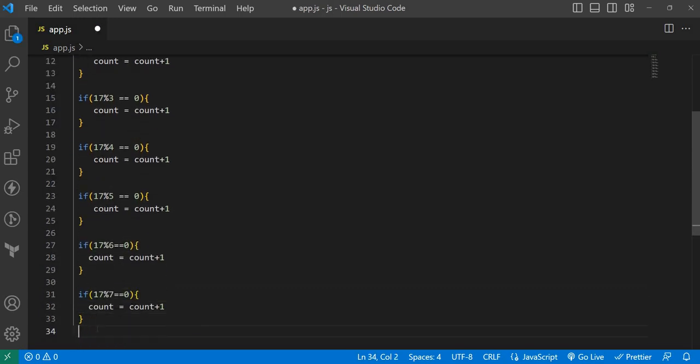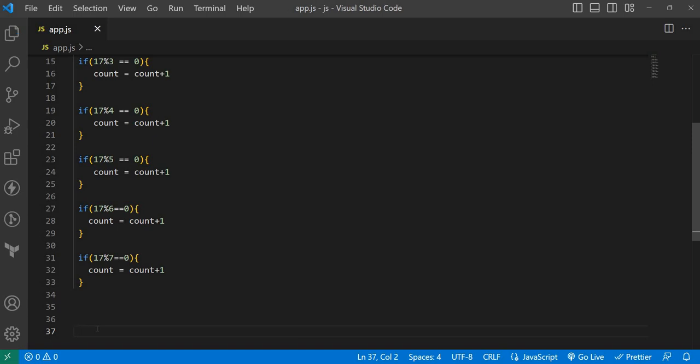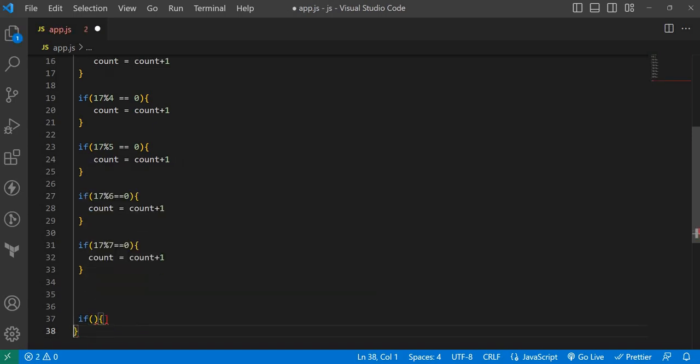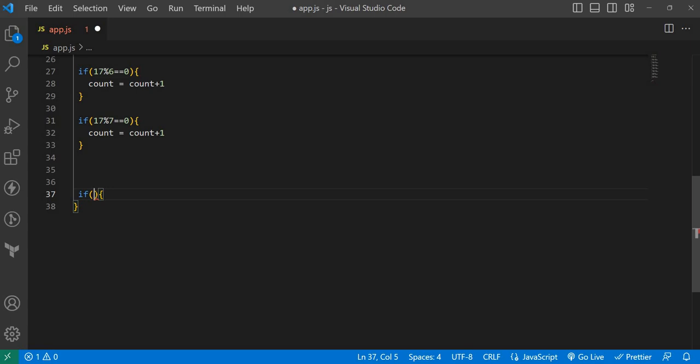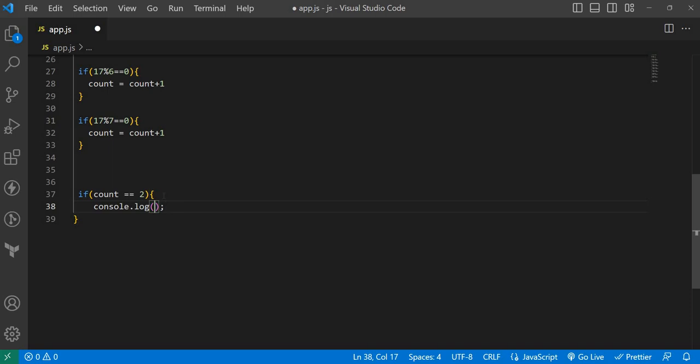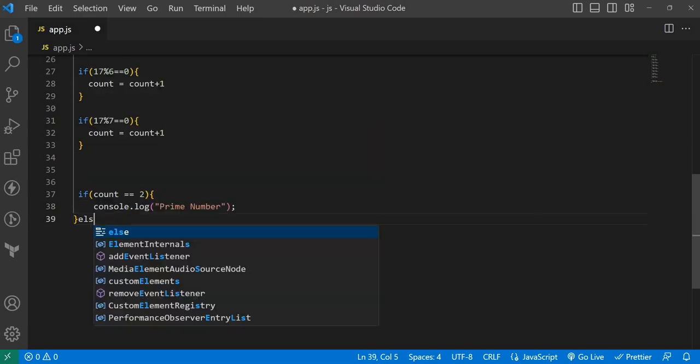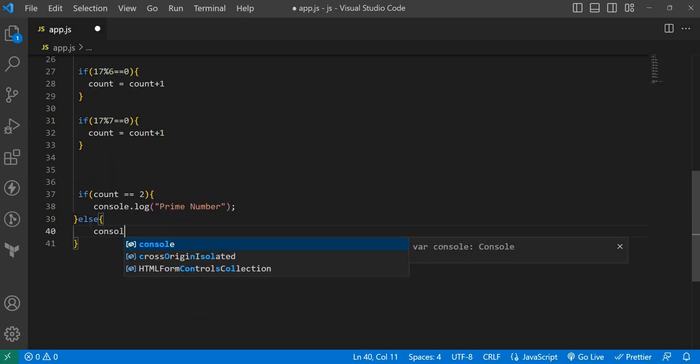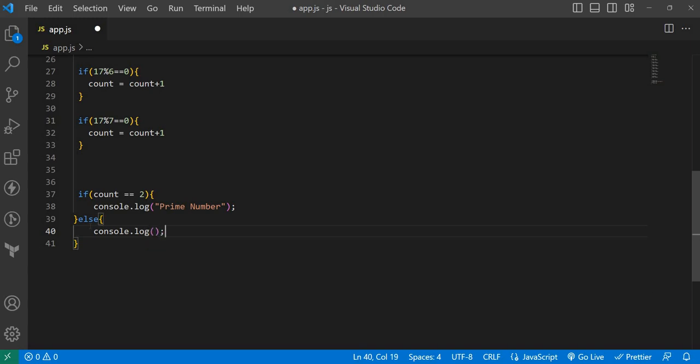So after checking all the things, just tell me, if count equal to 2, this we can conclude, right? This is a prime number. Else console.log it's not a prime number.